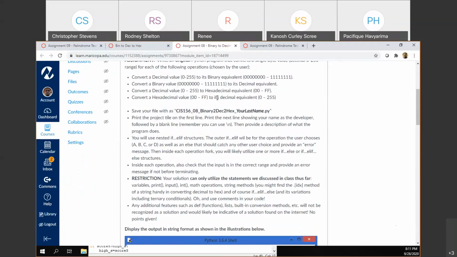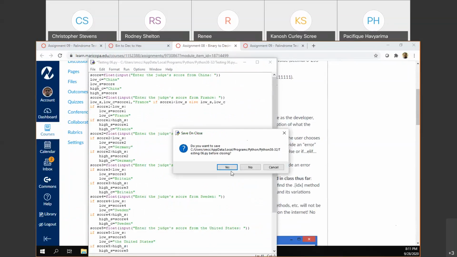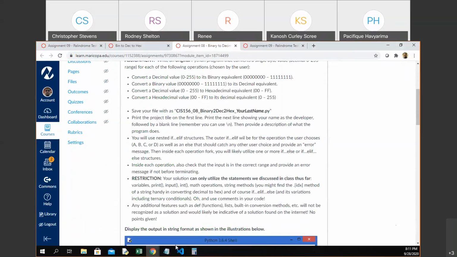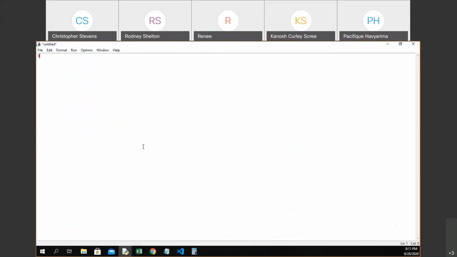Then after we did that, we would want to begin converting. So first things first, we're going to get the user input. We're going to get a value from them, which is going to be between 00 and FF.